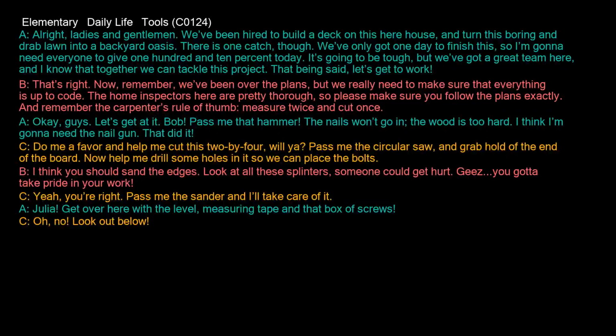Language takeaway. All right, so we've got some language all about tools. So why don't we just get started? So they mentioned a nail gun. A nail gun. So we all know about hammers and nails, right? Right, so the nails are what you put in the wood. Exactly. Now this is an advanced tool, so you don't have to use a hammer. It's kind of hard to explain, so why don't we listen to the sound this tool makes?